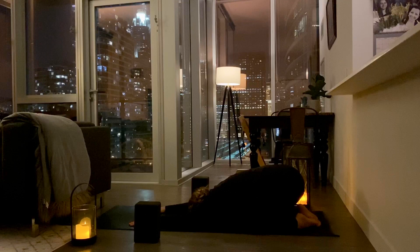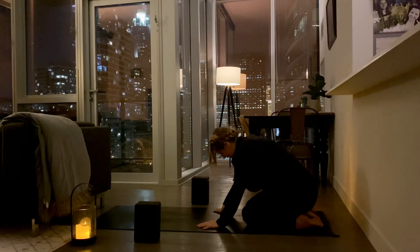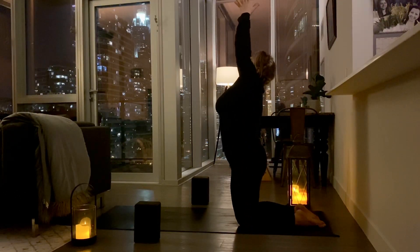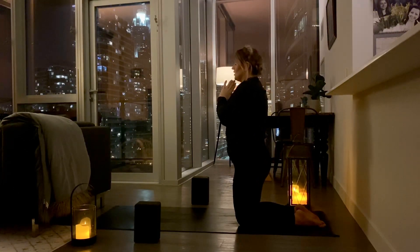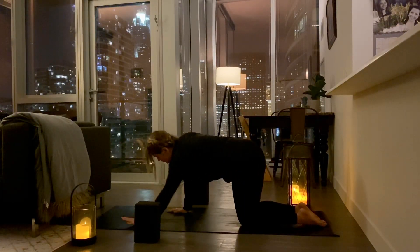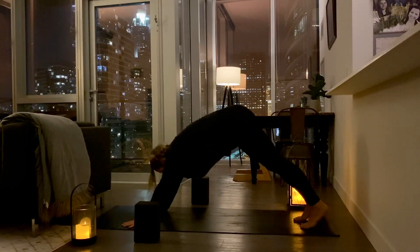Take a breath in. Open up. Exhale. Walk your hands back towards you. Bring your feet together. Come up on your knees. Candlestick. Exhale, hands down to heart center. Bring your hands down to a tabletop position. From tabletop, place your hands with one hand and bring it above where they are. Curl your toes. Lift your knees. Push back — downward facing dog.